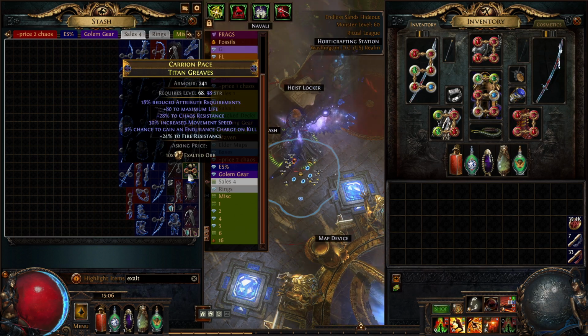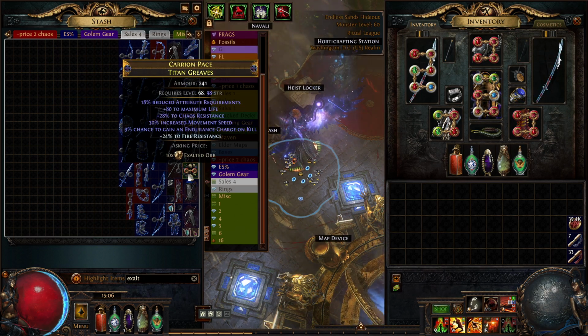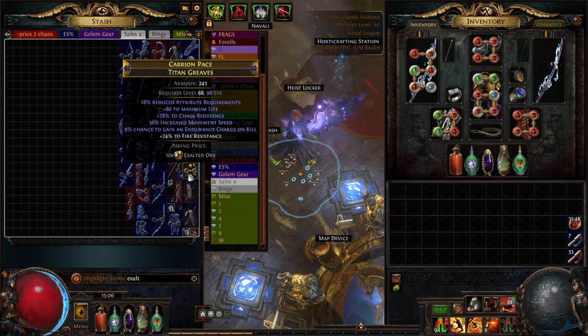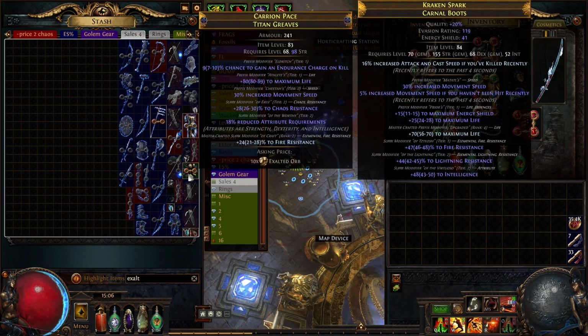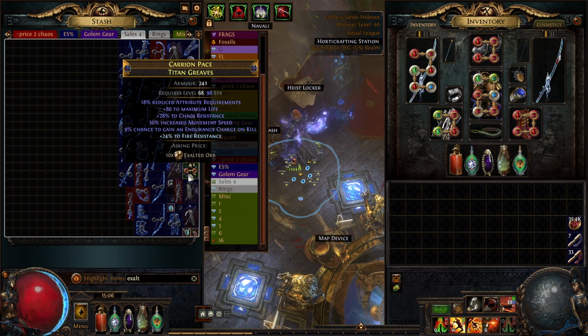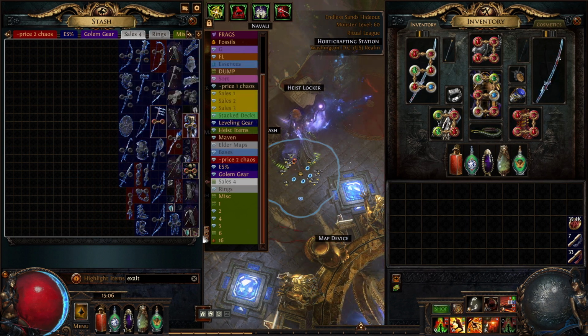Then we hit these Titan Greaves. Now, these I doubt will sell for 10x, but that's the only comparable thing I could find. They had a good life roll. I think that's tier 1. Yeah, tier 1 life. They have 30% movement speed, chaos res, and they additionally have the endurance charge on kill. I doubt they're that good. I just put them up for a crazy price, and I already discounted these off the original estimate, so I doubt they'll sell for that much.